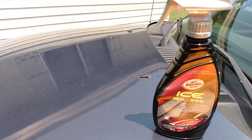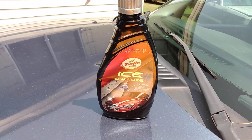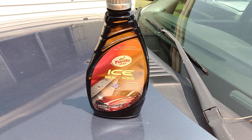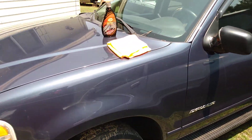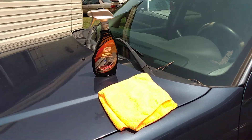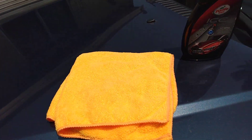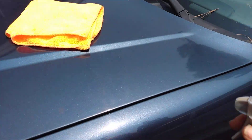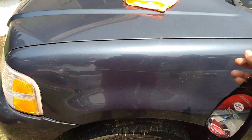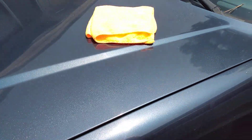Welcome back to the channel. In this video we're gonna be testing out the Turtle Wax Ice Seal and Shine. This is an old formula on the ice blue Ford Explorer — it's actually my first time trying this on this truck. So I just wanted to kind of see how it's going to look. Fresh clean microfiber, brand new. Let's get into it and see what it looks like. There we go, that's the ice spray wax.